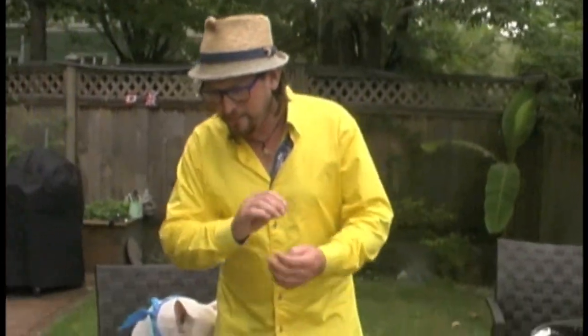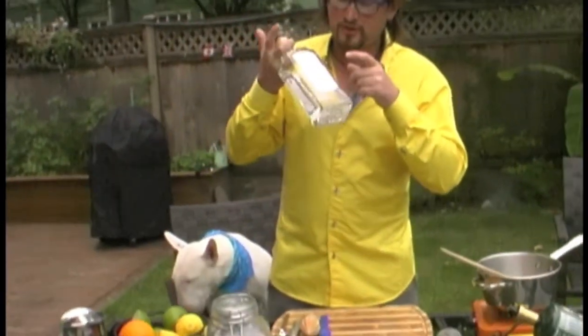This week we're going to show you a beautiful little drink known as a gimlet. Basically just two components make up this drink. You need an ice cold gin. I'm using a local gin right here, it's called Tempo Renovo. I'm going to also show you how simple and easy and effective it is to make your own lime cordial, which can be used in a whole host of drinks, alcoholic or otherwise.